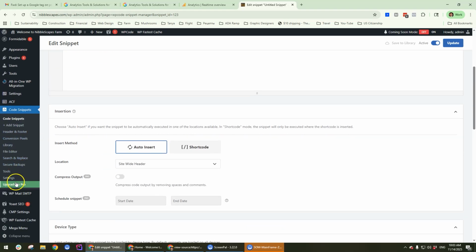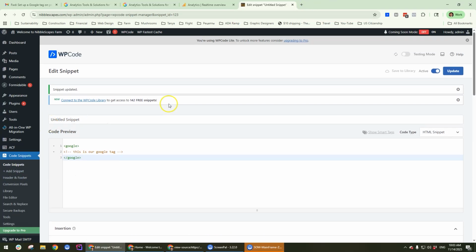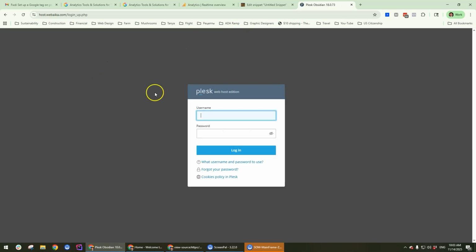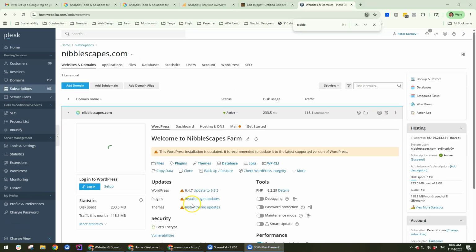I like to add it manually inside WordPress itself. If your WordPress does not give you access to templates, you can add it here. Okay, so one last final thing. My most favorite way to get this done is by going to the actual hosting of the website. I'm going to go to root. Let me navigate over to this domain here.